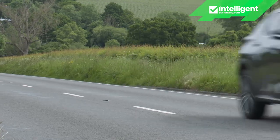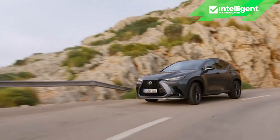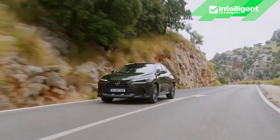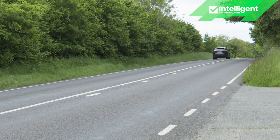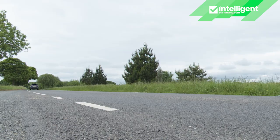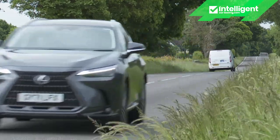The alternative 450h Plus plug-in NX model offers a useful slug more power — 305 horsepower in total — though it doesn't make the plug-in NX that much faster than its 350h stablemate. Rest to 62 mph takes only 6.3 seconds, because this 450h Plus is carrying the extra weight of a big 18.1 kWh battery. You won't mind that, because it gives this car an impressively long EV range of up to 47 miles. All-wheel drive is mandatory with the 450h Plus version. In all-electric drive, the 0-62 mph figure is 10 seconds on the way to a limited maximum of 83 mph. In this plug-in NX you can choose your preferred method of power delivery.